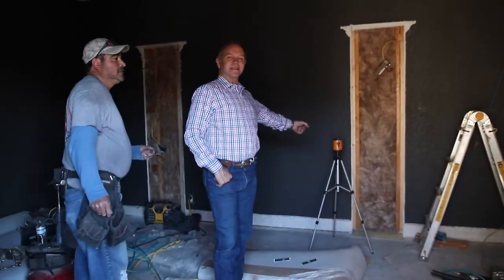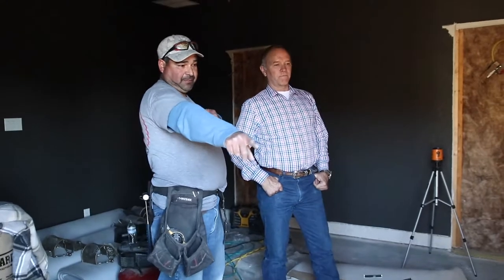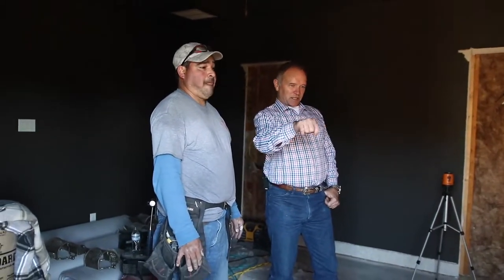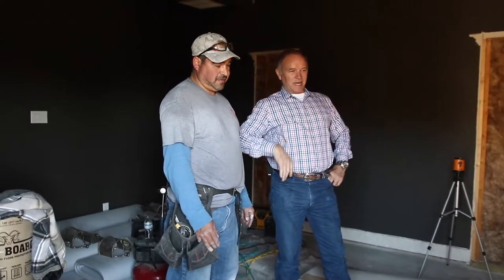What did you run this laser for, Dan? I did it for the bottom for the sills — just in case anything's out of level, that way we get a real nice level sill. Have you checked to see if there was any difference? There is a little bit of difference in the middle here. How much difference are we talking? About three sixteenths. So overall there's only about three sixteenths difference? Yes, sir. Better to have a straight level window — that way when we plane it out and put the new windows in, it'll look perfect.